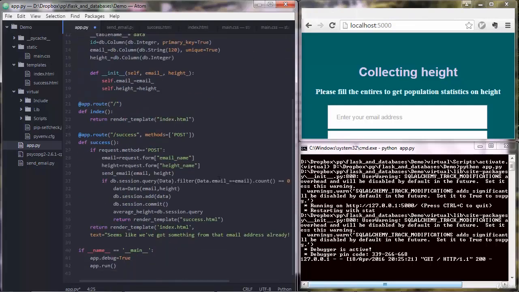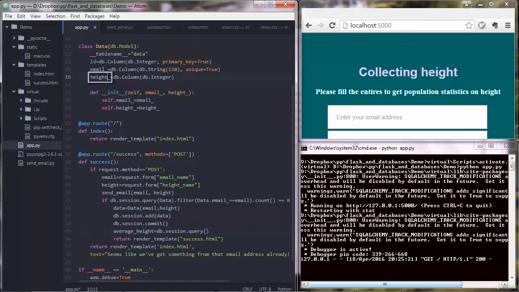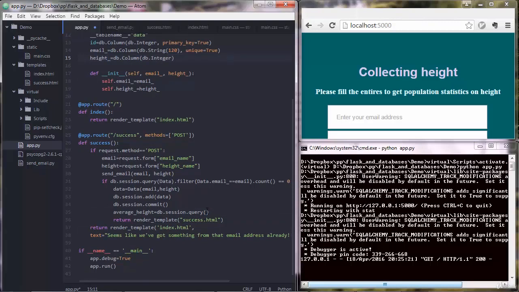And once we have done that, we go down here in our query, and then we can set the arguments of our query. We can pass here the table field that we want to query. That would be Data.height with an underscore, but we don't need the entire field, we only need the average of Data.height.